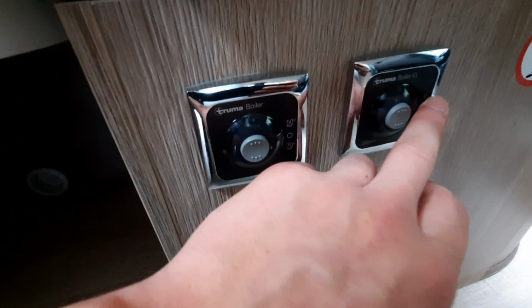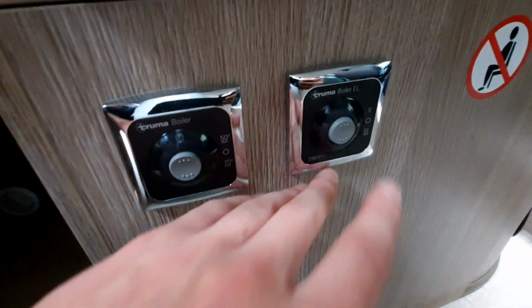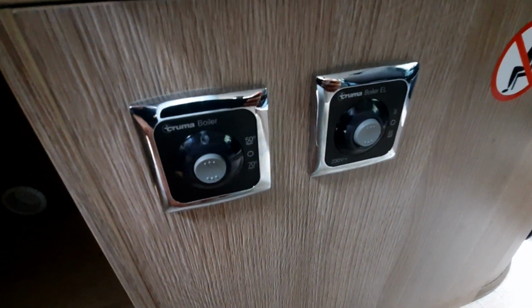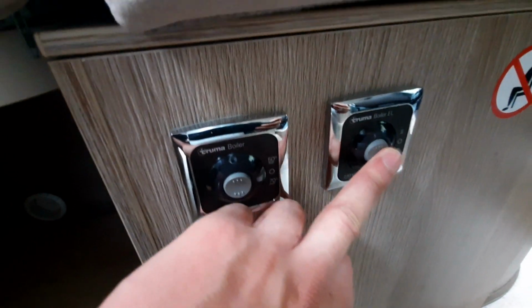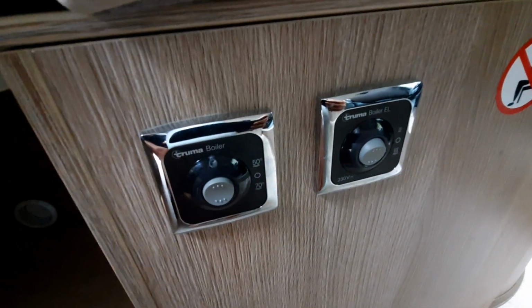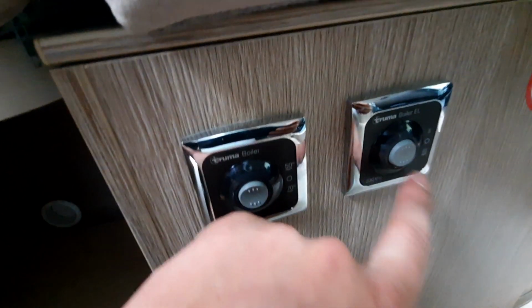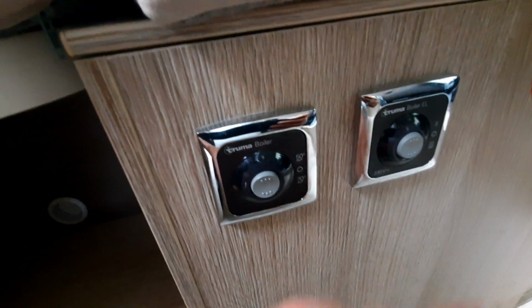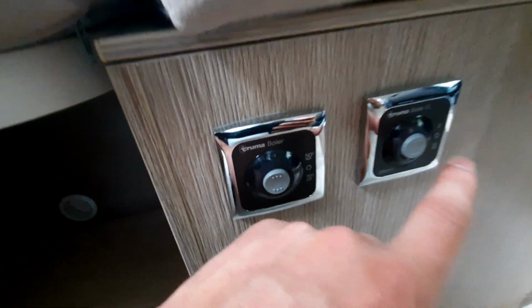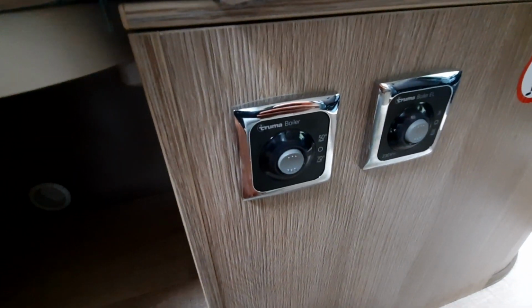If you're on site and you're running it off electric, you've then got this system. To operate this, you've got 2 squiggles at the top and then 3 squiggles at the bottom. And this, in essence, means the same thing as the gas one did. Top is 1 kilowatt electric, and press it to the bottom is 2 kilowatt electric. Majority of the time, you'll have it on 2 kilowatt electric, so you'll just be pressing that bottom bit. In the middle means that it's off. And as I say, when you are using this, this is when you need to make sure that the vent on the outside of the vehicle is taken off.